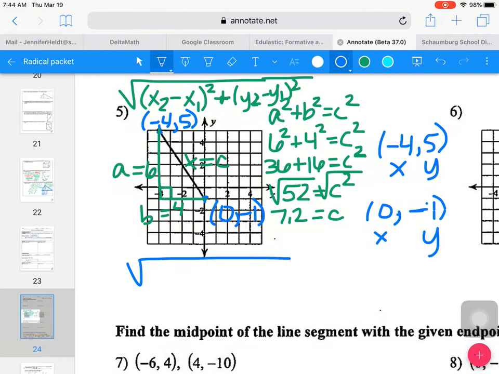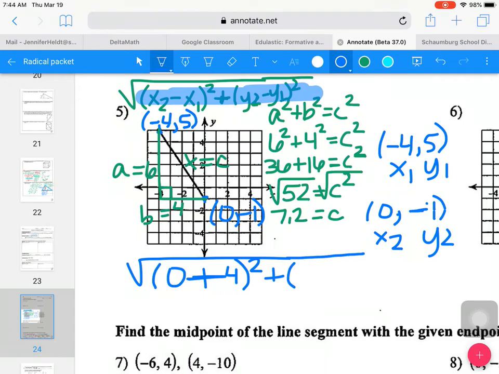It's just kind of like slope, x and y, x and y. I'm going to call this x1, y1, x2, y2. It doesn't really matter which one is x and y. So I'm going to start by plugging in these values into this part of that equation. My x2 is 0, minus my x1, which is -4. Remember, when you're subtracting a negative, that turns into a positive, and we're going to square it.